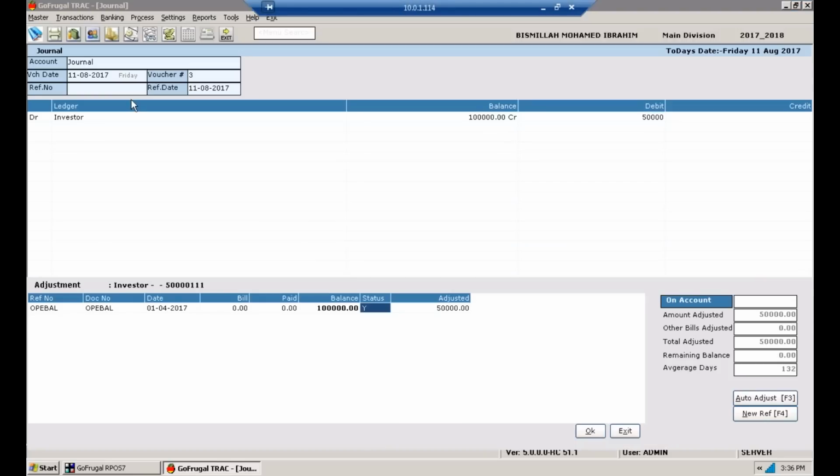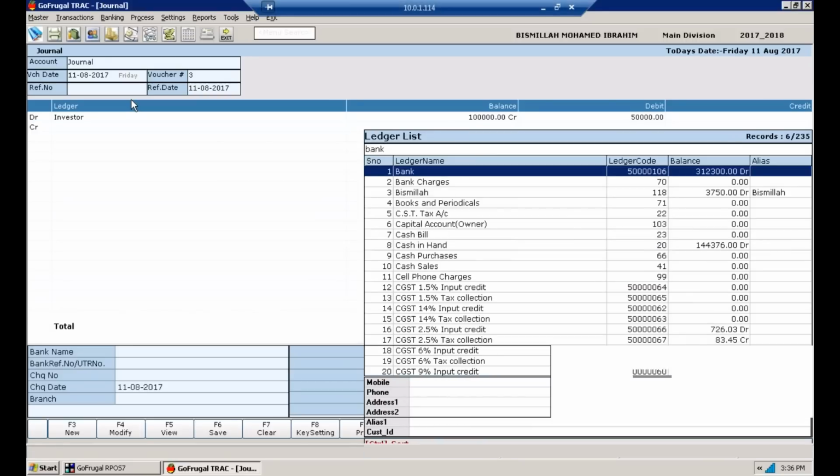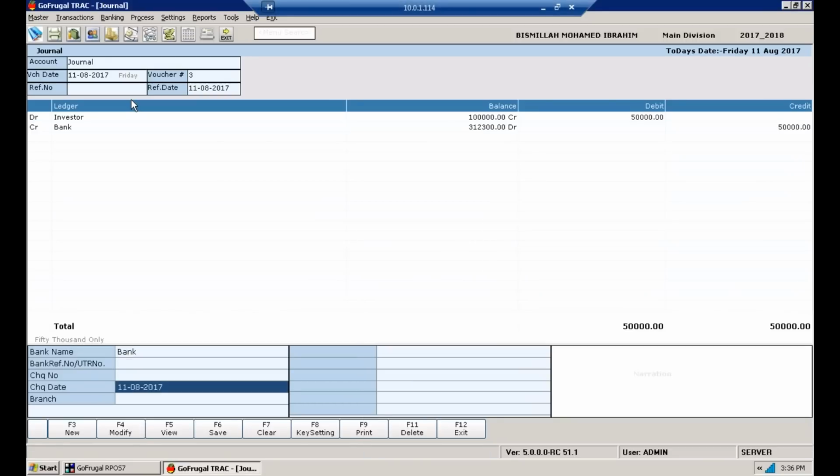See, the system even in the journal mode will ask you to adjust the amount. So I'm adjusting as against this 1 lakh rupees, and I am paying from my bank.